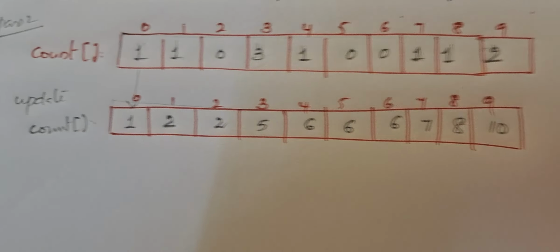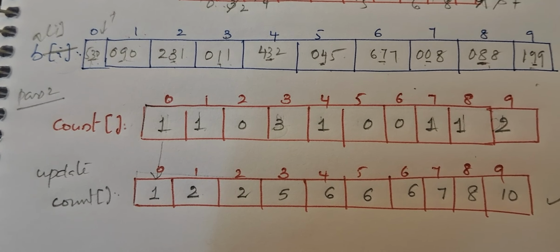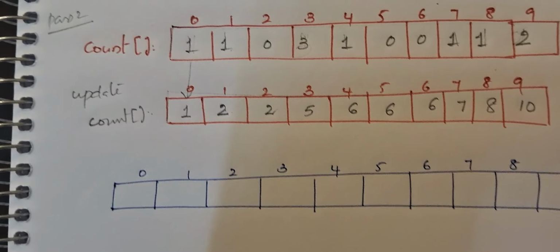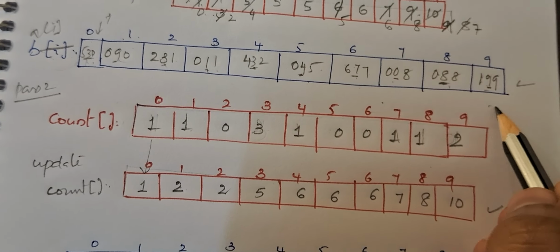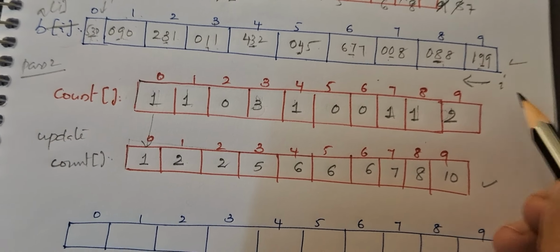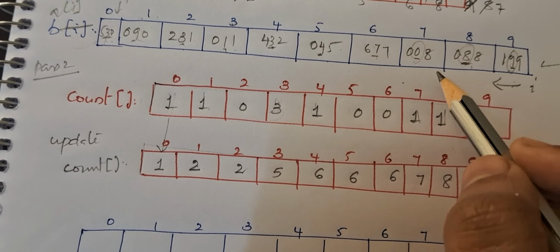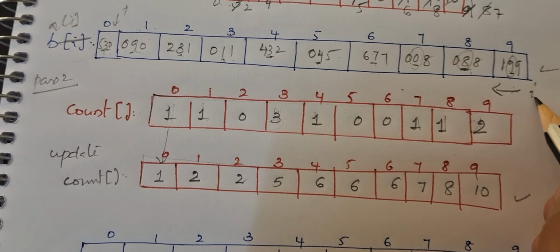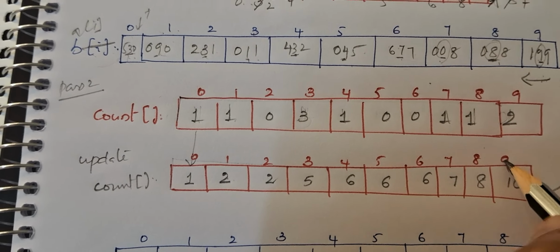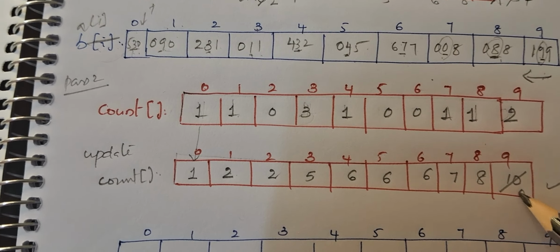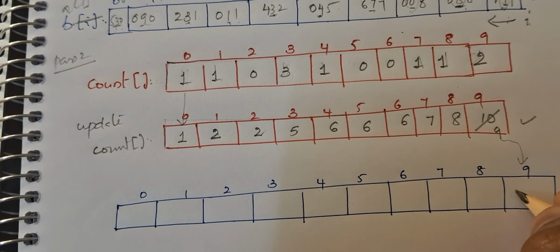Now we are using this updated count array and this array in order to perform the second pass of Radix sort. So how to perform sorting? We need to traverse the array from the last element onwards. So I is pointing here. We are taking the second digit of each element. So I is equal to 9, A of 9 is equal to 9. Go to index 9 of the updated count array. Decrement the value by 1. Then go to the corresponding index of the final array and store the result.